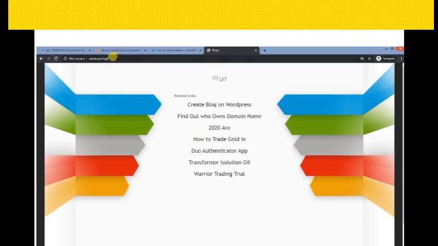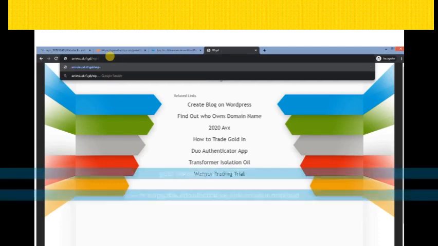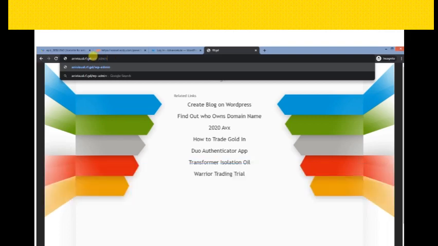once your 72 hours elapse, you type in this, and then you add slash wp-admin. So the WP here simply means WordPress, slash admin. You press enter.